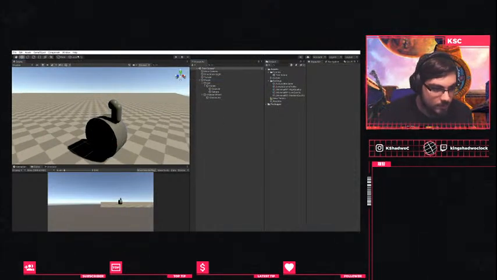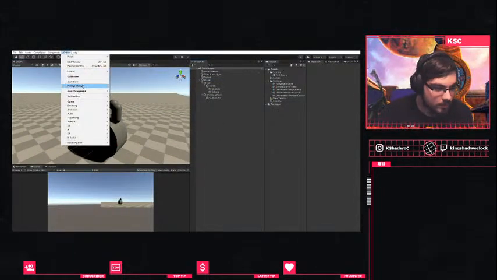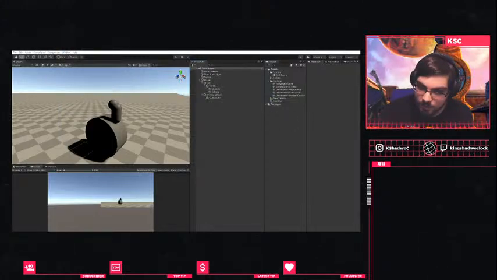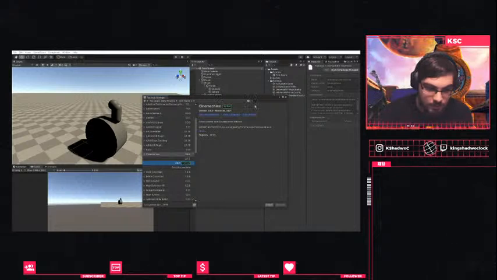All right, so let's import some Cinemachine cameras. Cinemachine, let's go install.